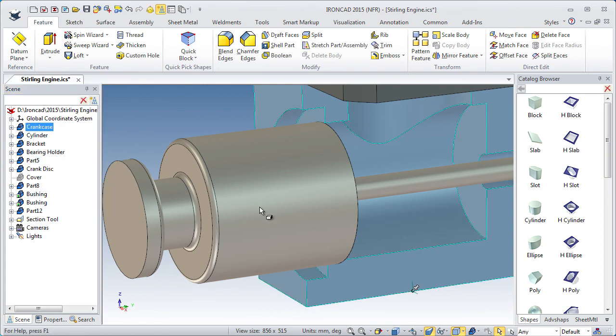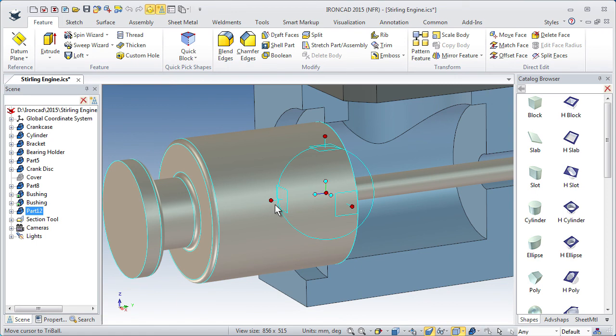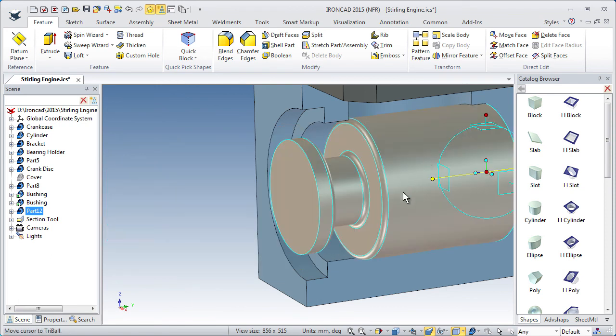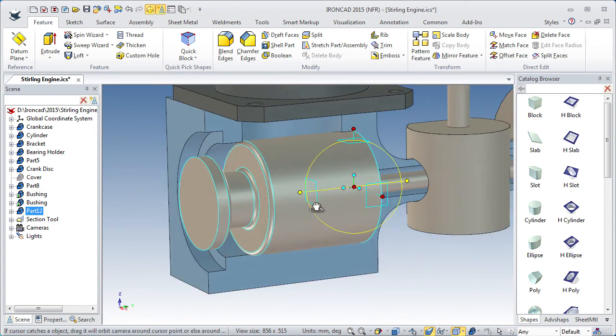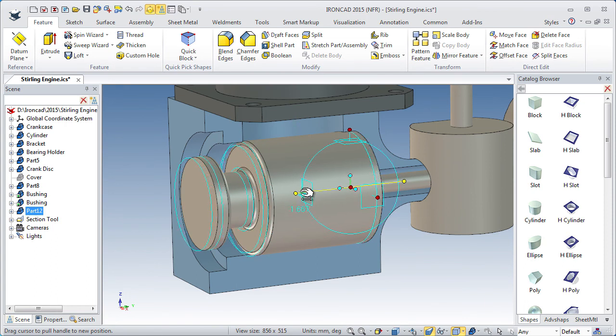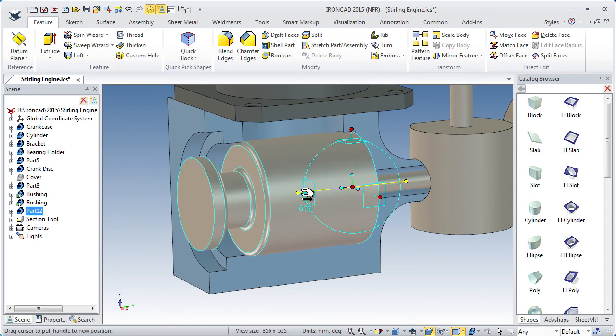So now if I select the piston, turn on the triad, select that axis, right click to center point, now we find the edge. The center point of this edge or this circle, and it must be 1 millimeter from the bottom. So I will grab this handle, drag a bit. I will type 1 and hit enter.